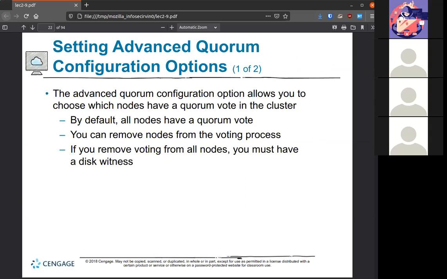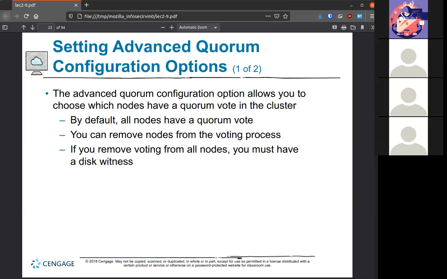You'll be able to choose which nodes have a quorum vote in the cluster. By default, all of them do. And if you remove all voting from all the nodes, you need to have a disk witness because the cluster needs to know who is down and how many to bring up depending on how you configured it.